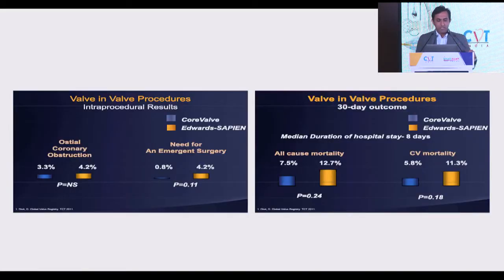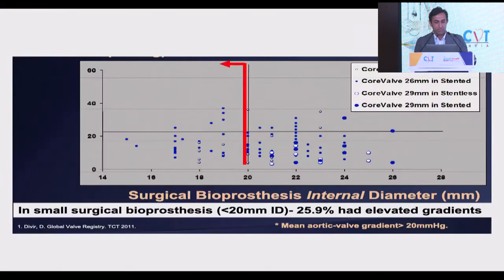So again, coronary ostial occlusion in these procedures was 3.3% for self-expandable, 4.2% for balloon expandable. All-cause mortality was 7.5% for self-expandable and 12.7% for balloon expandable. But this is very important. In small surgical bioprostheses, 25.9% of patients had elevated gradients. And what do we mean by elevated gradients? A mean aortic valve gradient of more than 20 millimeters of mercury post-procedure.